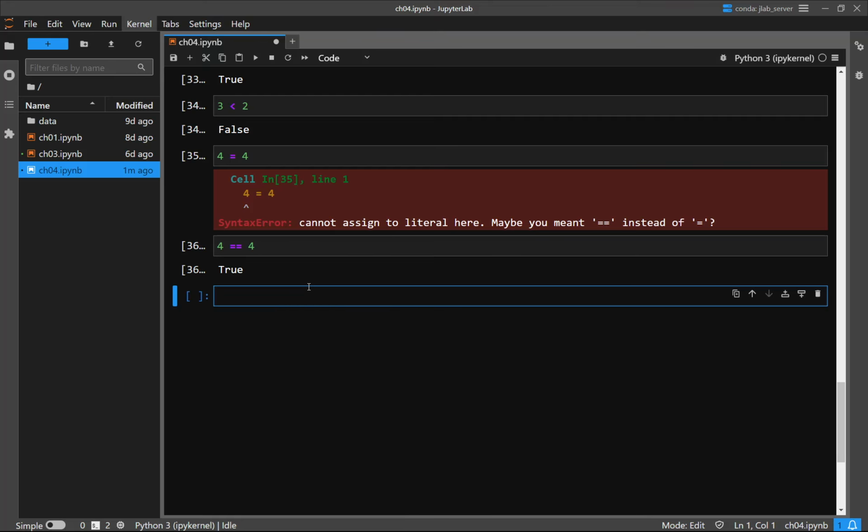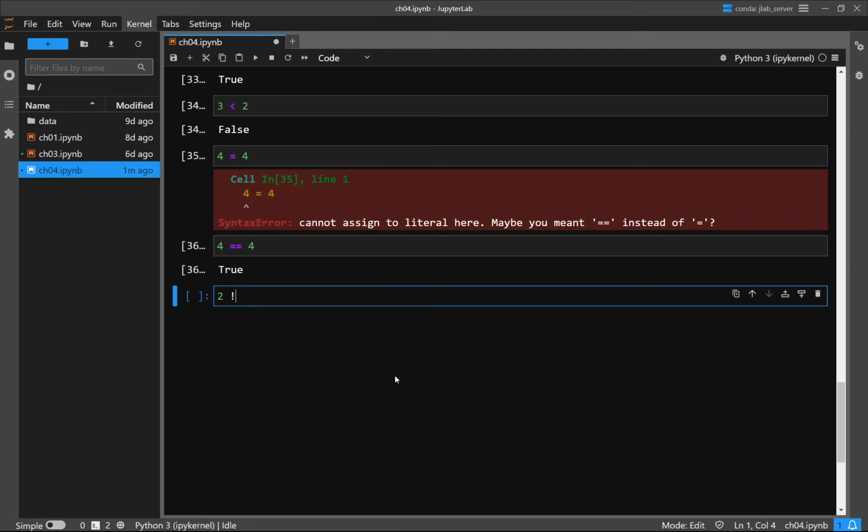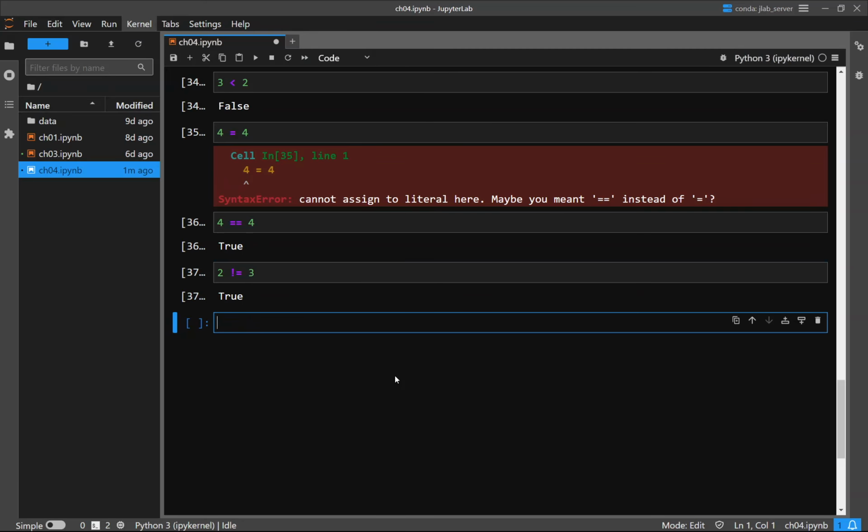Okay. And then likewise for this not equals check, this is the idea: hey, is something not equal to another thing? So that kind of character, but again, that's really hard to type inside of a computer. So they change it into an exclamation point and an equal sign. So you read the exclamation point as not. It's like, is it not equal? Hey, is 3 not equal to 2? Yes, true. Hey, is 2 not equal to 2? No, it's equal, so no, false. That's the kind of examples that you get there. Is 2 not equal to 3? Yes, it's not equal. It's a little hard to wrap your mind around, but that's kind of how that works.